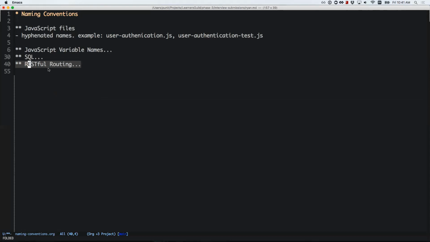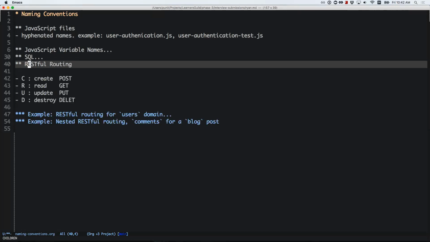So the technical term for it is a resource. We're trying to model and create an API for a resource, right? So you're exposing these operations on a resource, and the resources in your system are users or posts or comments or logs or whatever you're trying to model.